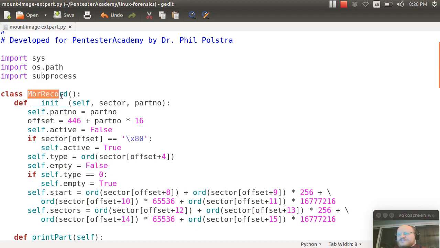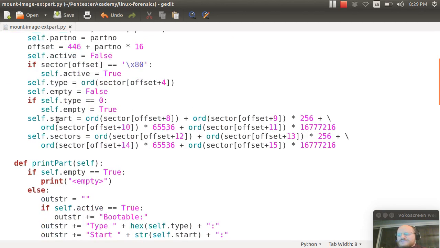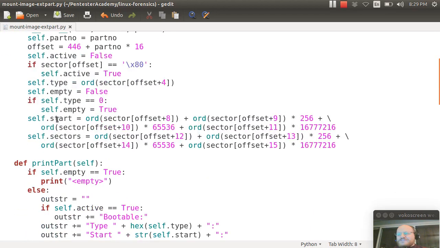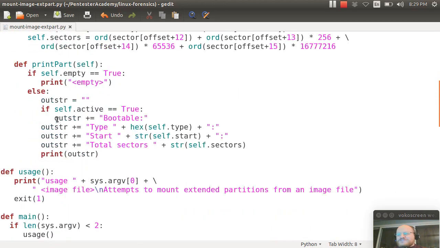Recall that we said the MBR format was used for the linked lists inside of our extended partitions. So that's completely the same.